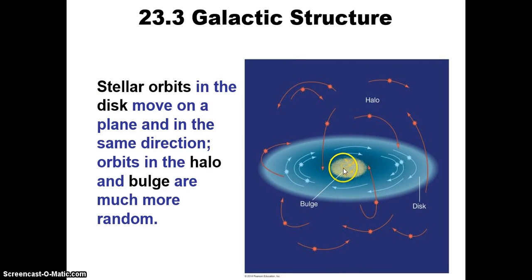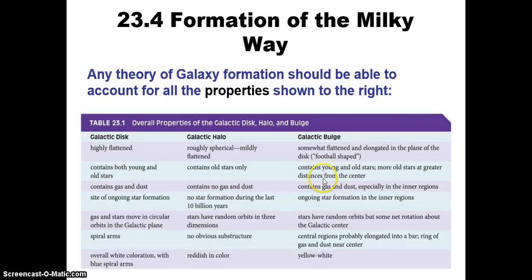In this spherical region, you've got stars going in all sorts of crazy directions. Especially when we use radio and infrared images of the supermassive black hole, for example, when we look at that, we can see stars in different orientations going around the supermassive black hole at the center.